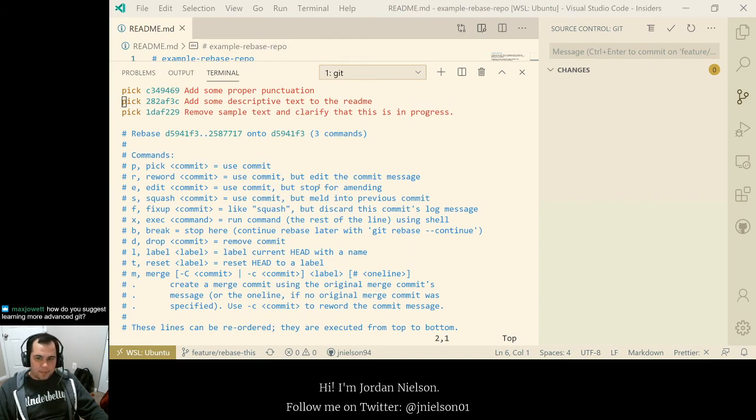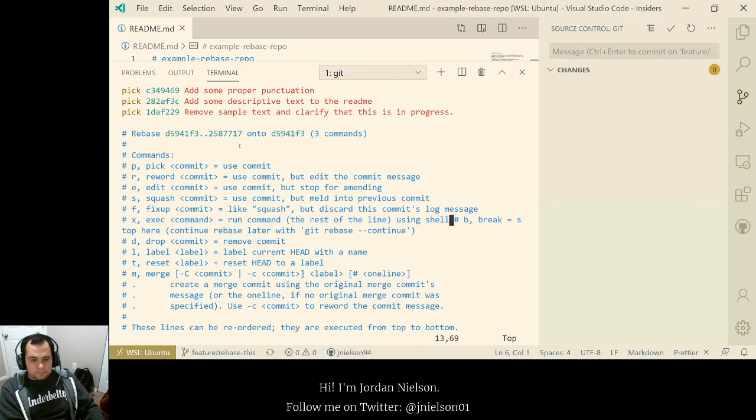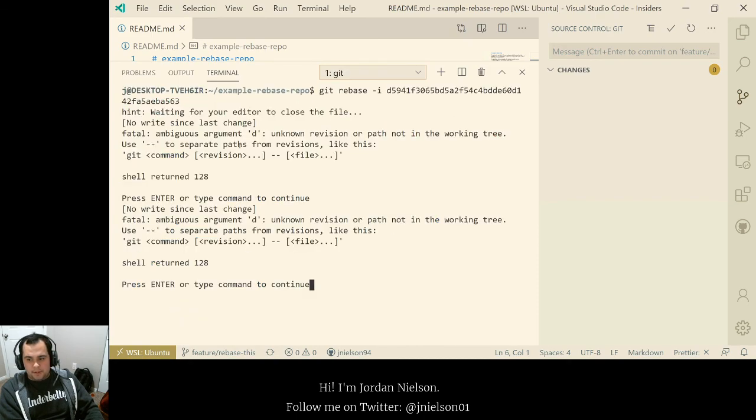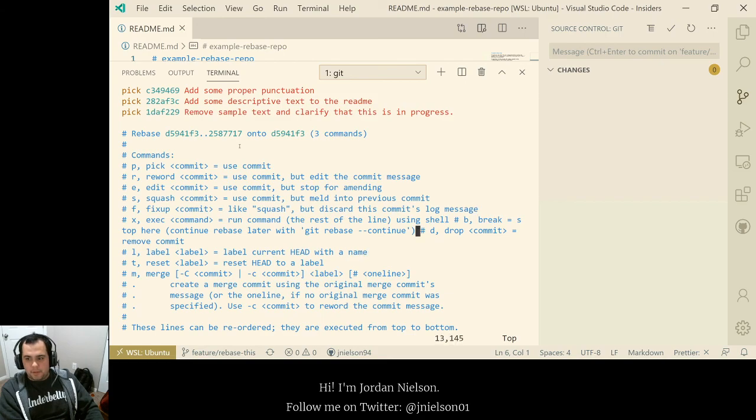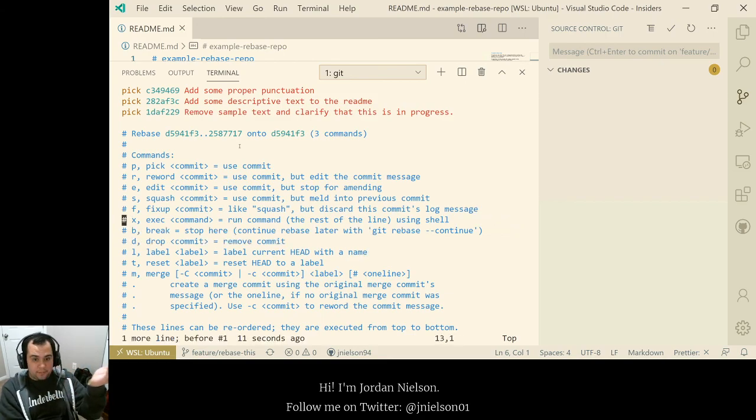Hi Max, welcome to the stream. I guess it depends on what you call advanced Git. I find that the easiest way to learn something in Git is to actually need it, because there's a heck of a lot of features in Git that I've never used. So, for instance, even with this rebase window, I don't know that I've ever had a need to exec a command while I've been rebasing. Some people probably do, but I have no idea how that works. I've never needed that, and so I could learn how it works, but I wouldn't really remember it. And so, usually I recommend just trying to learn something as you use it.